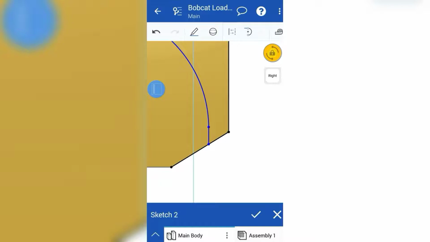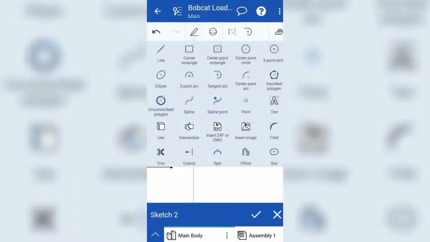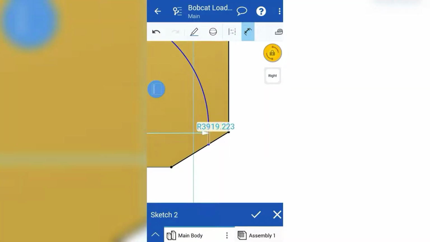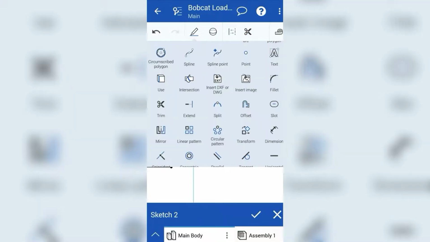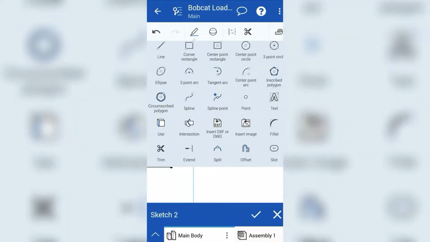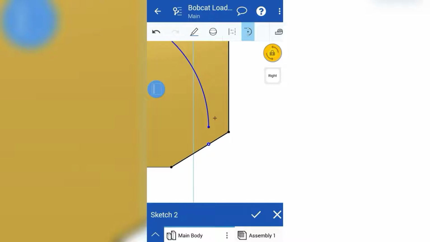Now let's define them one after the other. Choose the dimension tool. Oops, it has been constructed on the other side. Let me remove it. Delete the dimension. Use the trim tool and remove the tangent arc. Once again we are going to draw this arc in the opposite direction. Okay, selected the end point, and now the direction is the opposite way.